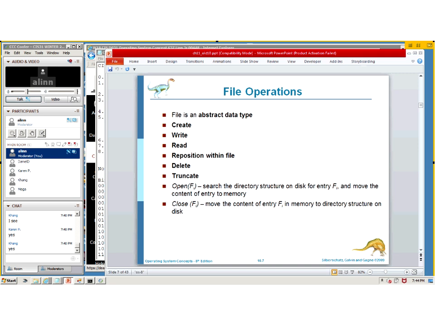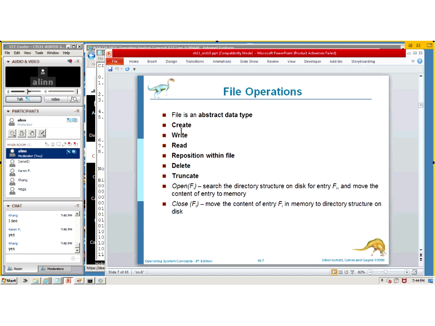Okay, so a file is an abstract data type, meaning it's logical. And because it is logical, you have these abstract functions that you could do on a file. And then you would implement them in another layer. So this is the abstract layer. And then there's, of course, the physical layer of what really happens. So you can think of these as the API layer.